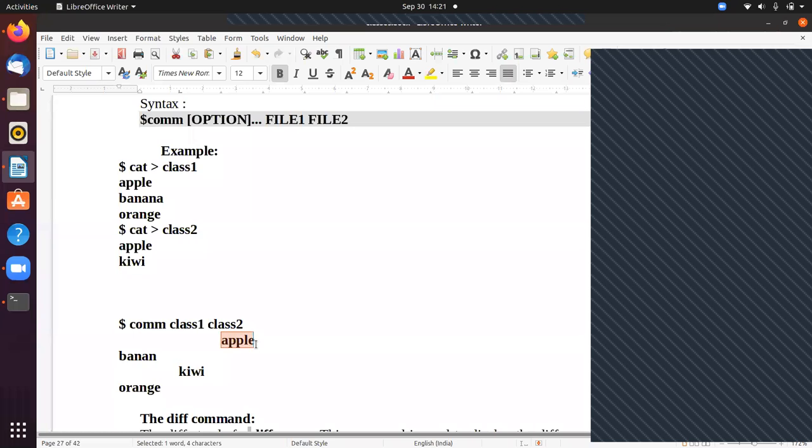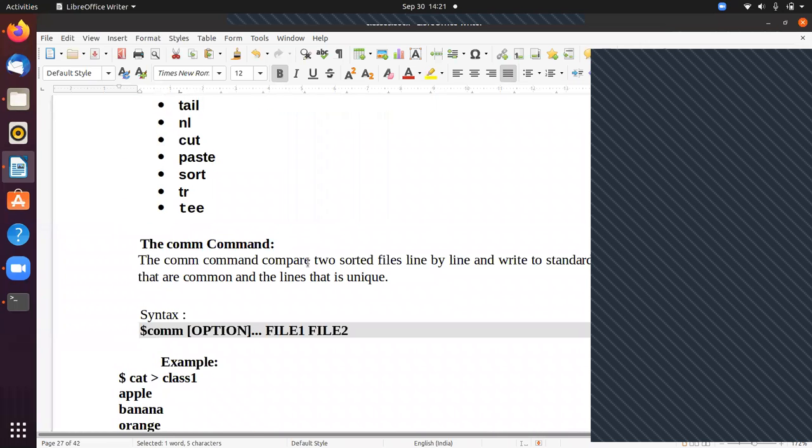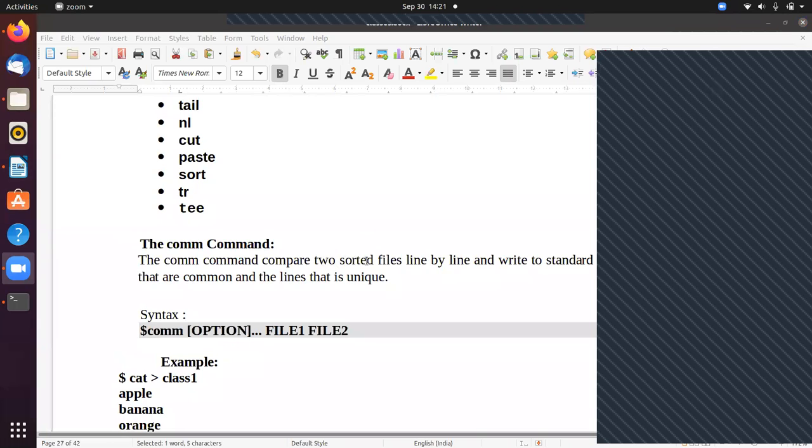The third column displays the lines common in both class 1 and class 2. But here you are going to give 2 files as input, and these 2 files must be in sorted order. Okay, we discuss with one example.